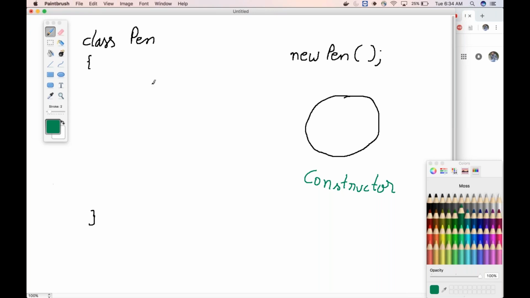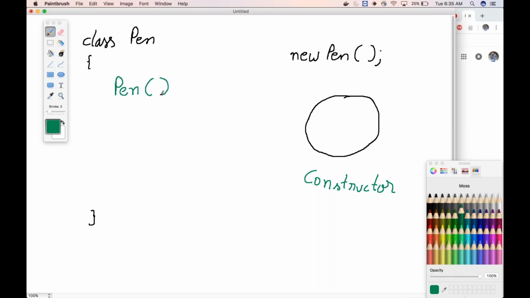Now let us see how does the constructor look like. Constructor looks like a method, but it will not have any return type. So how does the constructor look like? Constructor looks like a method without any return type, and constructor name will be same as the class name. What is our class name? Pen.